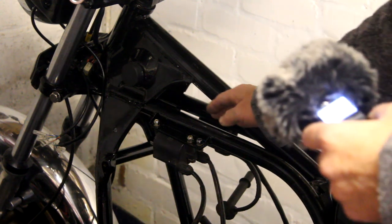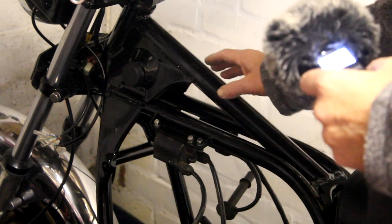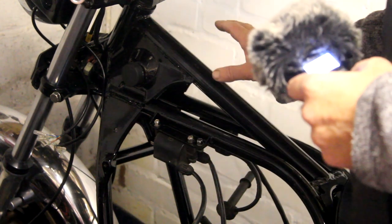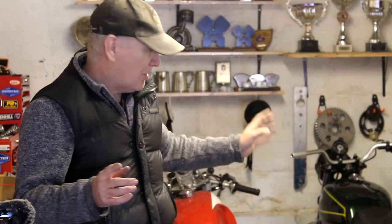I've got these Blackbird coils mounted on the frame. You might notice I've got them mounted below the bracket rather than above, because in the standard position — which would be above — these coils just touched the tank when I tried to fit them. That shouldn't be a problem because there's plenty of room above the engine, so it shouldn't really be an issue. And so that's two more small jobs done on the 650.